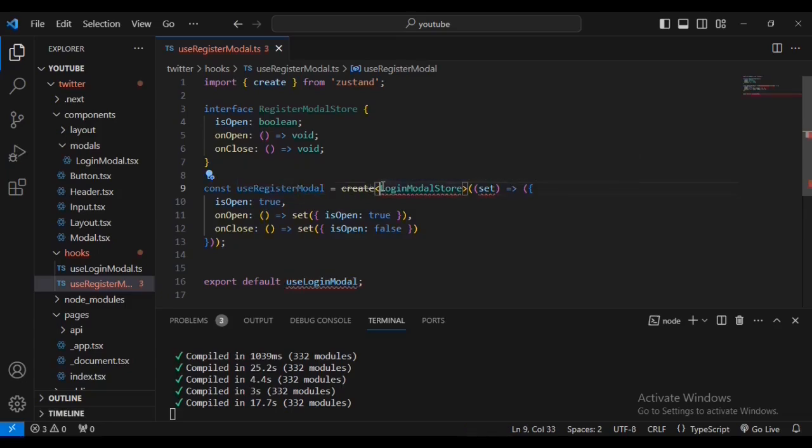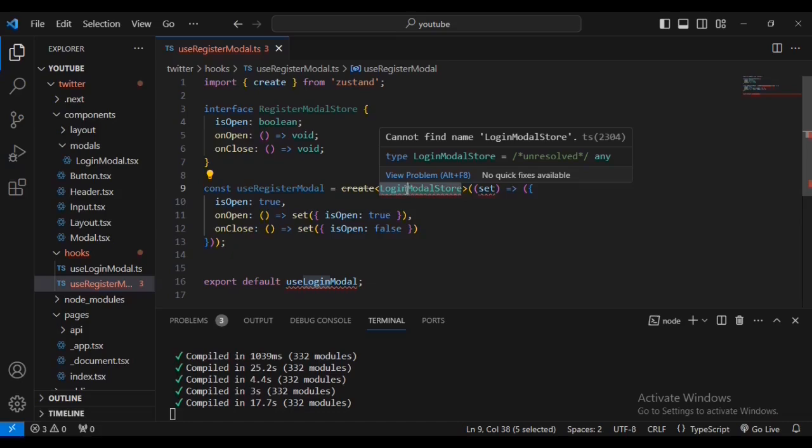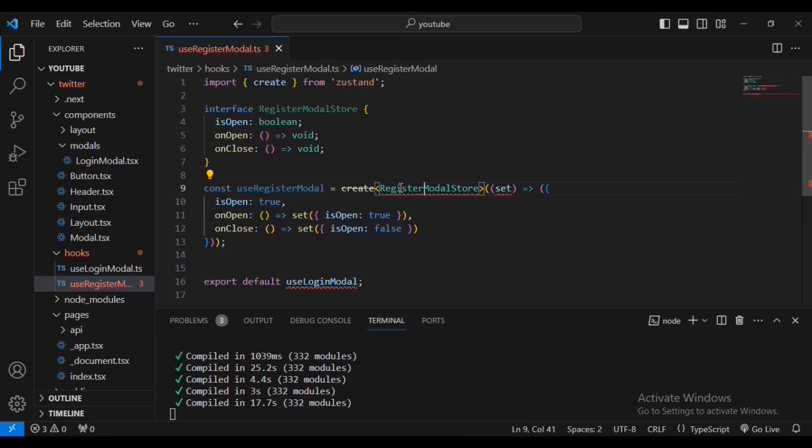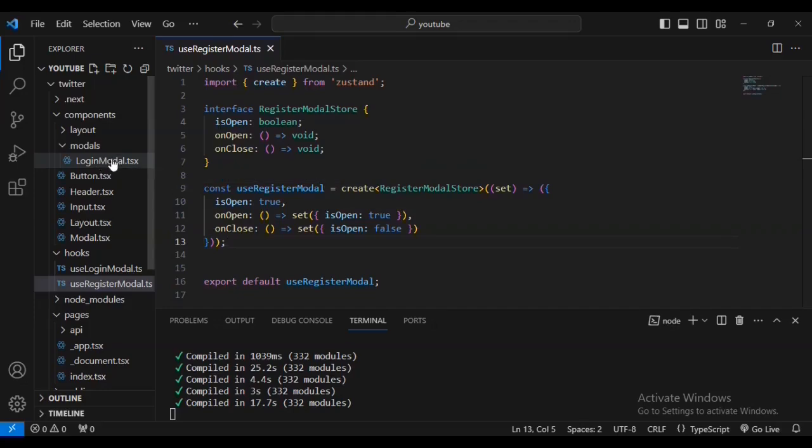I also have the login converted to register model. So now you can see that I'm also going to change the export default to use register model. So now I've got this use register model with the interface and the const declaration.